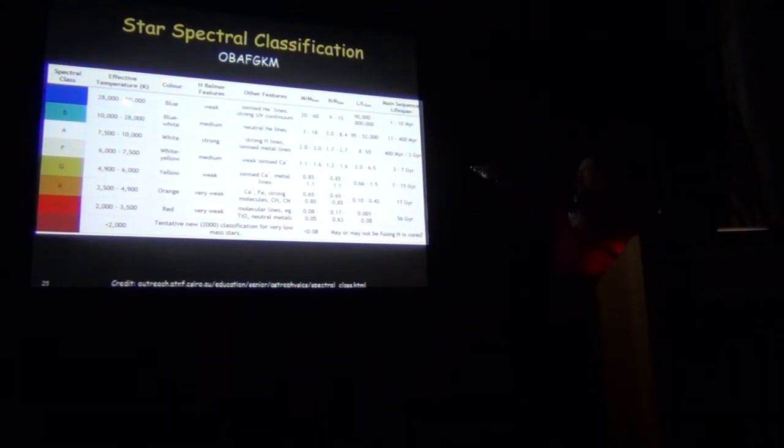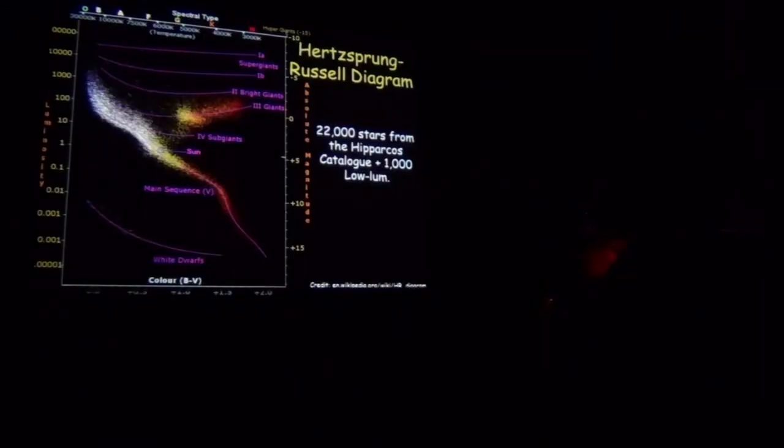If you had something a little hotter, much less time, 10 million years. If you're nice and cool, guess what? You have a ripe old age of 56. And remember, the age of the universe is only about 13 to 14 giga years. So literally, some of these things will last longer than the known universe right now.